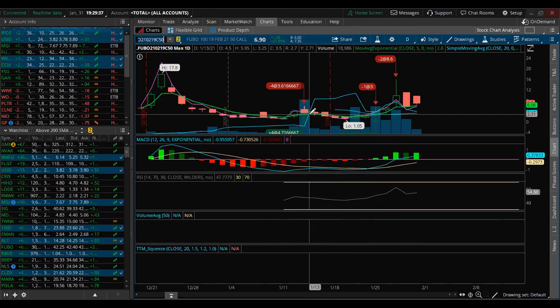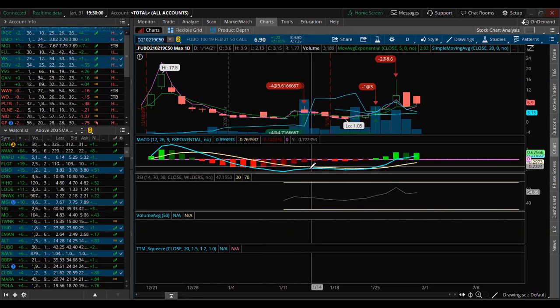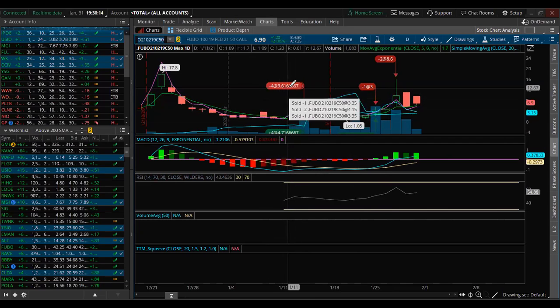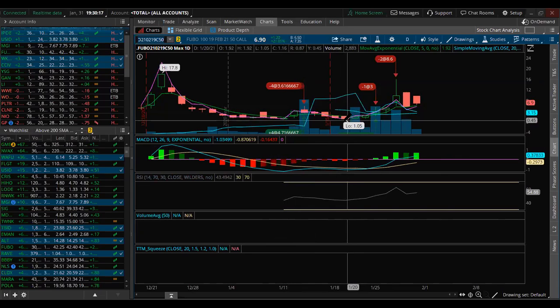A lot of times that's all it is, just waiting and being patient, right? If I bought the contract on this strong green day, that's usually a good indicator. Maybe I could have made some profit there. But if I did a deeper dive into the actual chart and looked at the MACD, there wasn't a real cross that happened between the strong green day and this day. So it was only inevitable that the price would go down, right? Me holding and hoping was a fool's game. So cut my loss, wait for it to find the bottom, which it did.